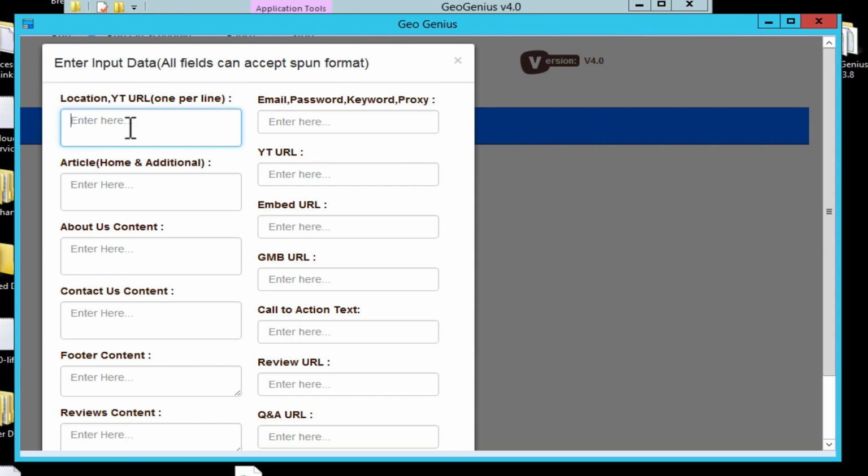GeoGenius is going to do, it's going to build a page which will be called keyword location. Okay, and on that page, it's going to put a YouTube URL that obviously relates to that keyword and location. So in my case, let's say, I do a lot of weight loss, and so I say weight loss Johannesburg. I would have a video that is entitled Weight Loss Johannesburg, and I'd put it in there. And okay, and that's just comma separated.